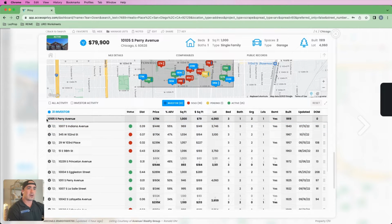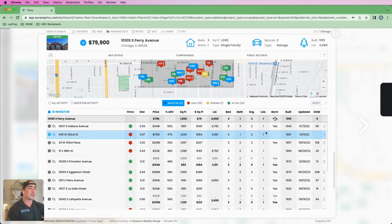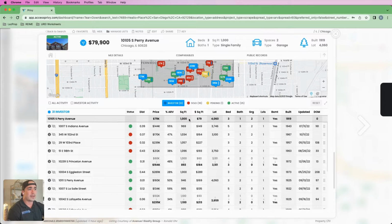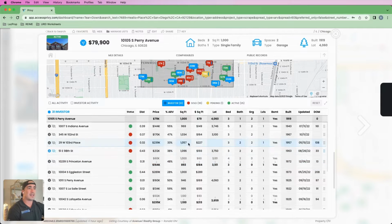So here's our subject property in this top line. We've got the year built. We've got our bed bath counts, garage, does it have a second story or not? Does it have a basement? And so you can start to pull out properties that are not comps. So something with over 20% or below 20% of the square footage. Now this being a 1,000 square foot property, I would want to probably get rid of anything that is severely under that, anything under like 900 square feet.